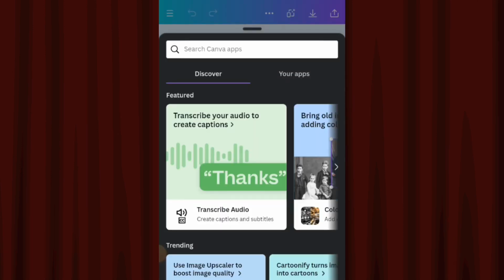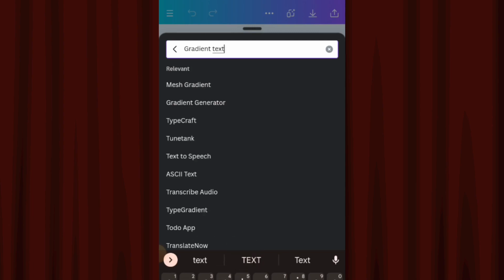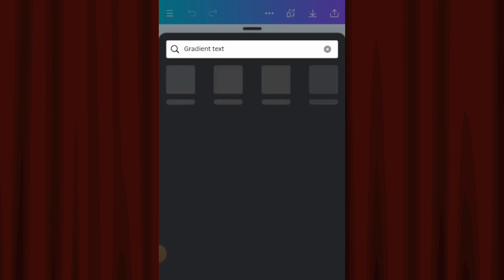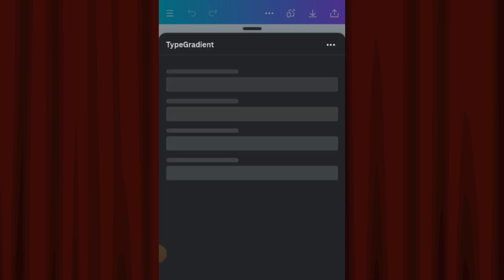So then I'm going to search gradient text. Alright, so you allow it to load. Now this first one, type gradient, I'm choosing this one. So once you choose it, it's going to load up.